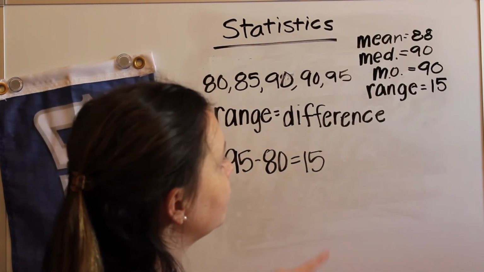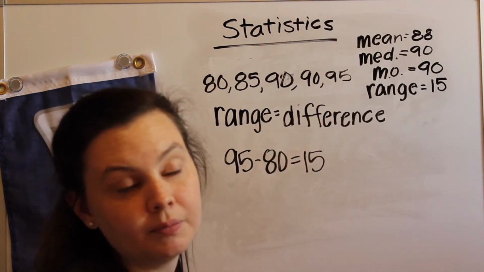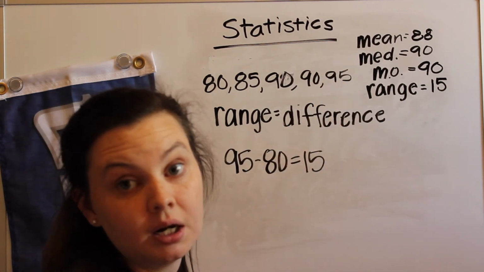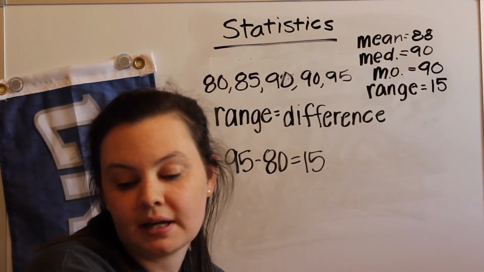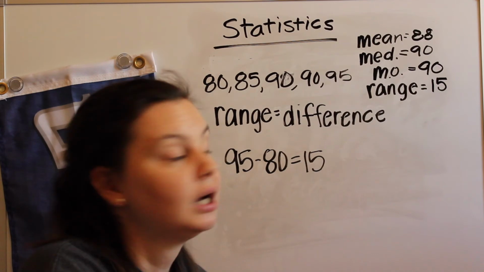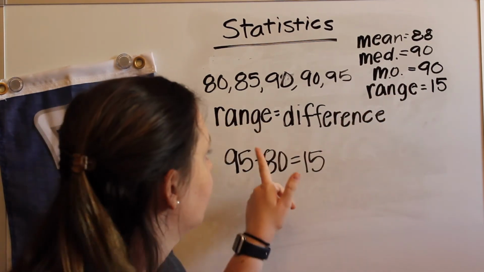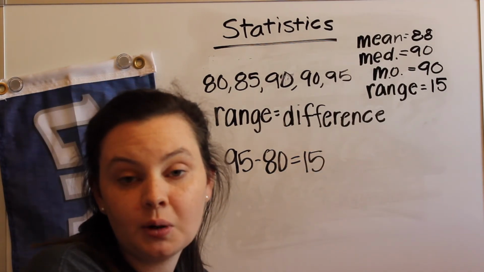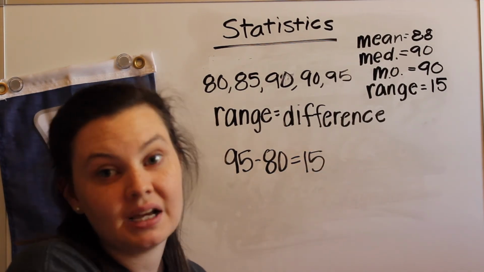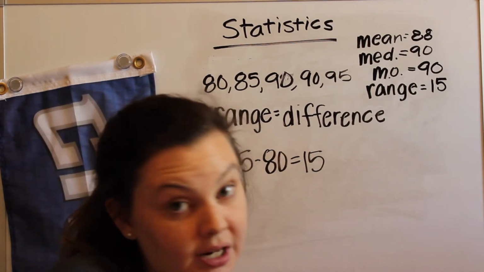So I do also want to tell you that mean, median, and mode are measures of center. So if you ever see that, it might be on a test where it says like which ones are measures of center, those are mean, median, and mode because you're finding the number in the middle. Range is the difference or variance. So if you see a word that means subtract and is asking you which word means this, range is going to be your answer to that.